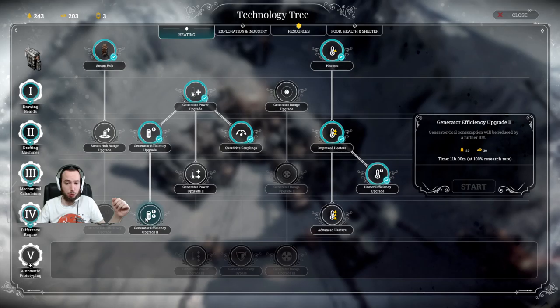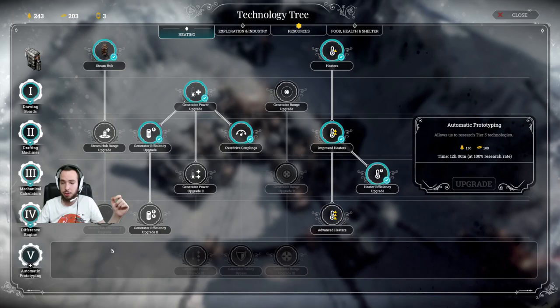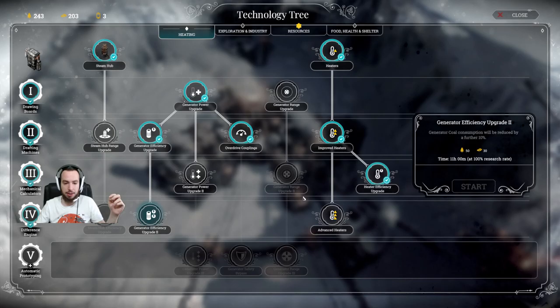Either that or just go for the automatic prototyping straight away. So, yeah, let's not go for the advanced heaters just yet, because that will make us consume more coal. But let's definitely do the generator efficiency first.